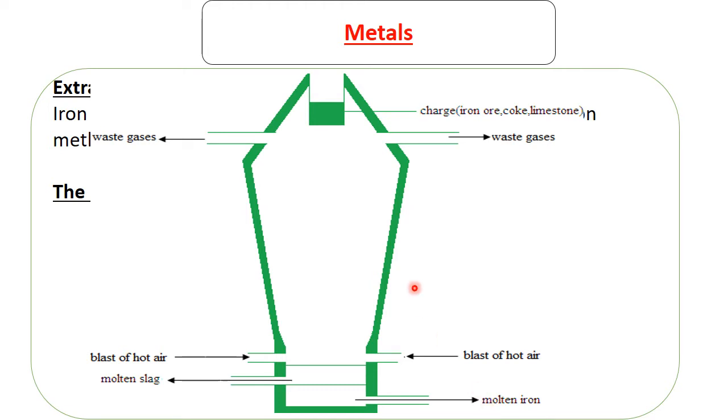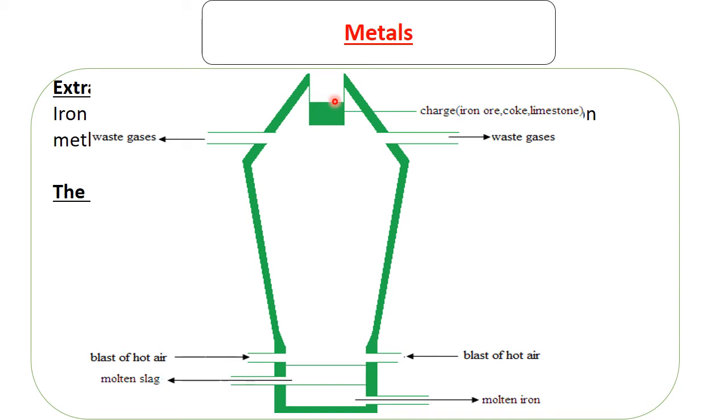So we have seen the role of coke, which is first to increase the temperature when it reacts with oxygen, and second to react with carbon dioxide to form carbon monoxide, which is going to remove oxygen from hematite. What about limestone? What is it doing? When the temperature is rising, and of course, why do we need the temperature to rise? When the temperature is rising, limestone is broken into calcium oxide and carbon dioxide. Remember, limestone is calcium carbonate. So once it's heated, it breaks to calcium oxide and carbon dioxide.